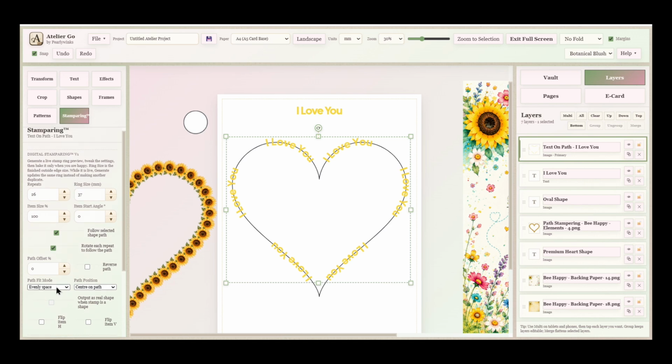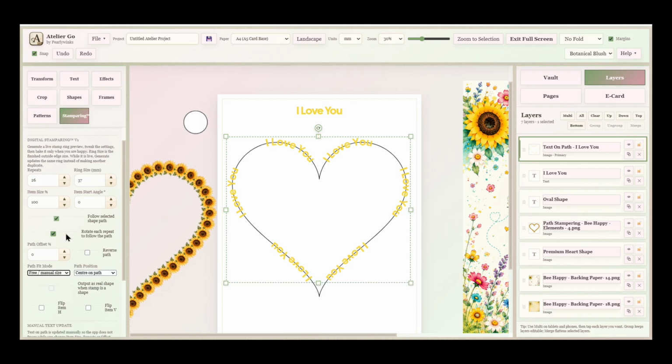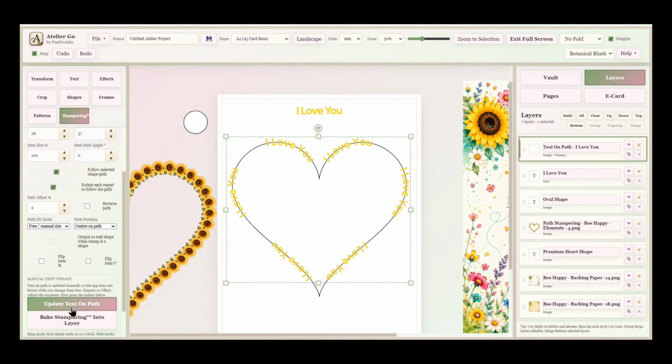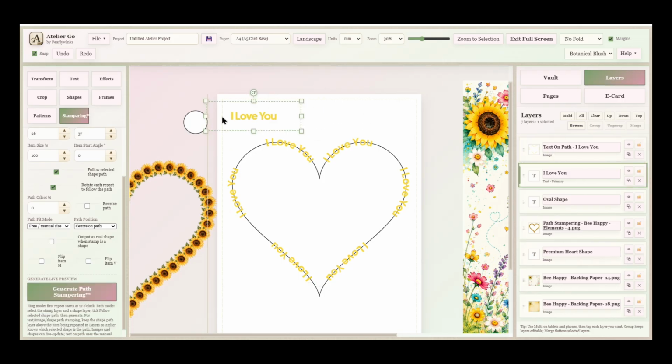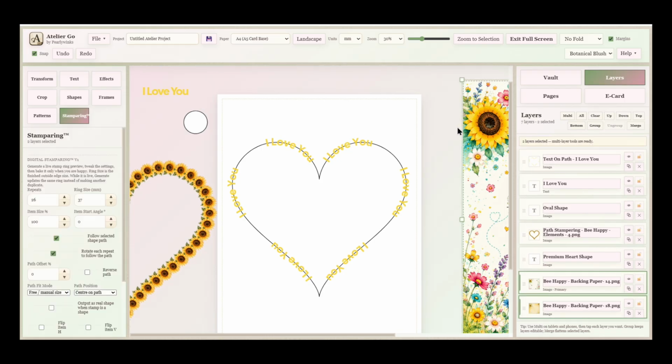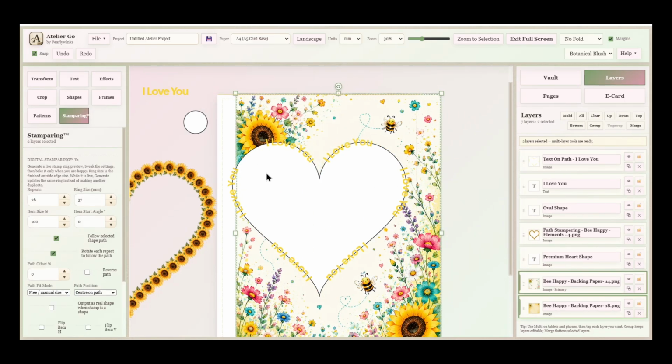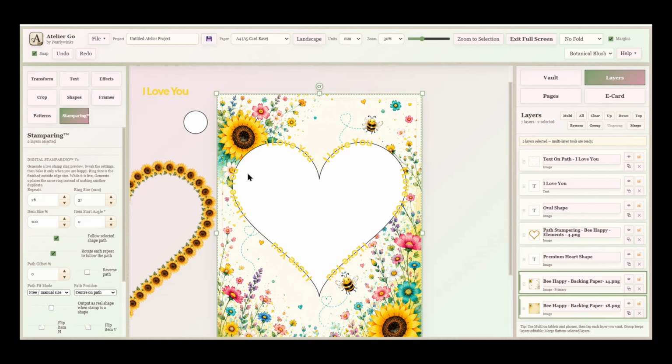With your text, it's slightly different. It doesn't always let you put in what you want to put in. And it's just the way that it works, unfortunately. The way that it could get it to work best it can. Because when you try and follow a path with text, it can become a little bit dodgy. So we tried lots of different things, and this is the best option that we came up with. If you make your text a lot smaller, you probably get a couple more on there as well.